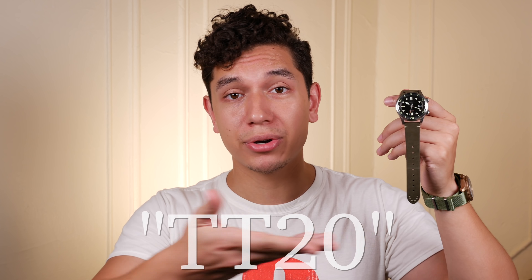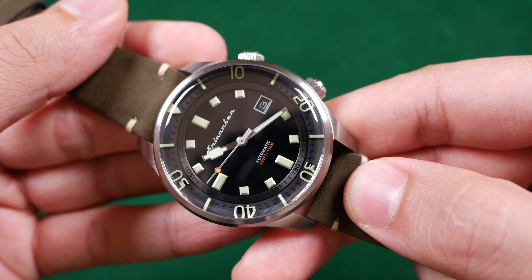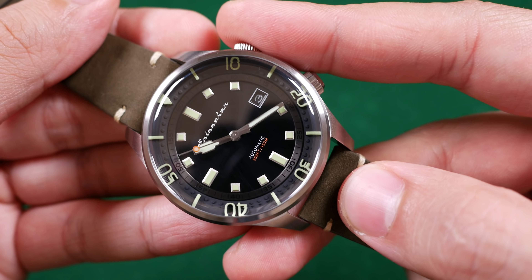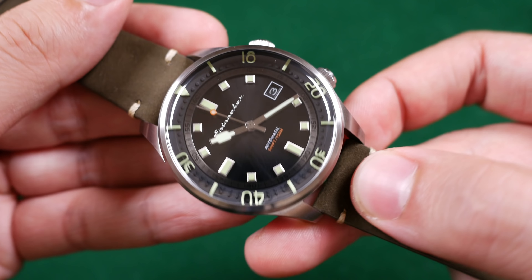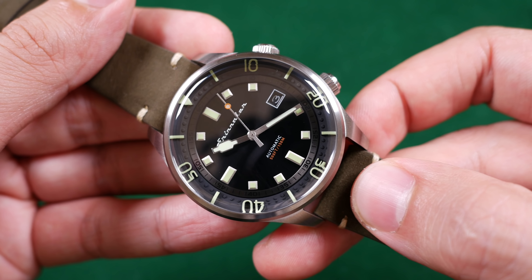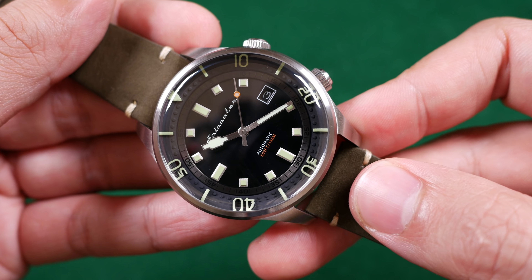I really like this watch — and that's not just because I stand to make money when you use promo code TT20 at checkout, but solely because it's a decent watch. I've heard of Spinnaker, but I'd never given them a look until this arrived at my door. Previously, Dan Henry has been the go-to compressor diver, but this is really giving it a run for its money. At nearly the same price with better materials and a more original case design, the nearest thing I can liken this to is maybe some older Bulovas or Orient King divers.